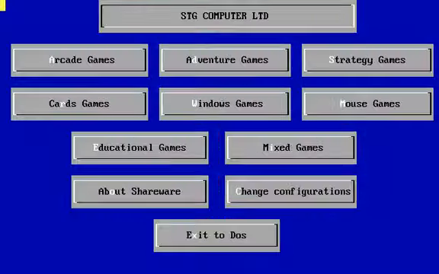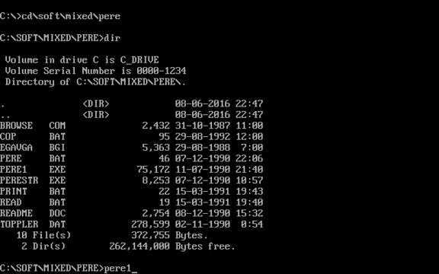So let's go to soft, mixed, Pere. And then there is the game, Pere 1. And ladies and gentlemen, here now finally you can hear the music in the opening screen of Perestroika.